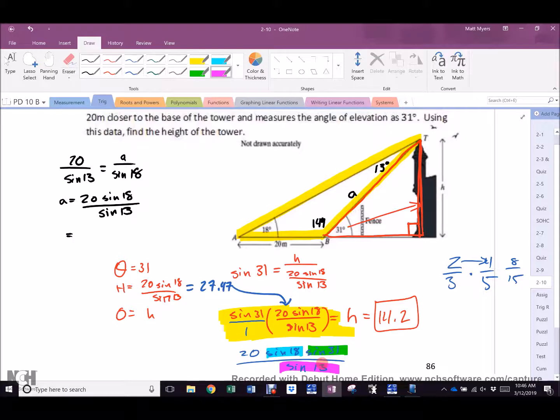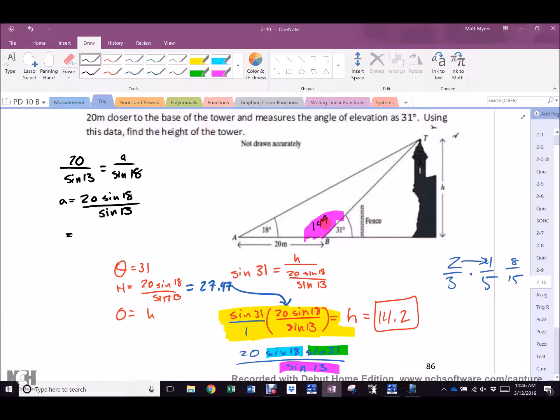Everybody cool? All right. Now, the key to this question is, again, bringing prior knowledge to the party. Yes? Because all the stuff was not there. All the stuff to do this, all the trig is there, but it's not given to you. You have to bring stuff to it. All right? Stuff that you already know. Like, how did I know this was 149? It's 180 minus 31. It's a reference angle, isn't it?